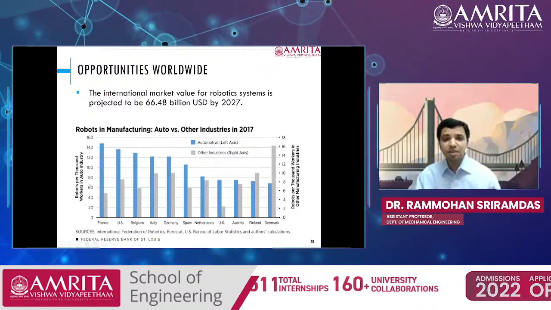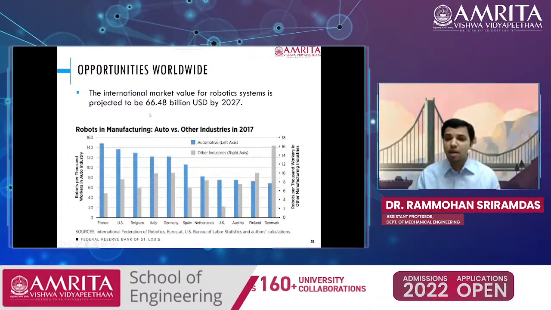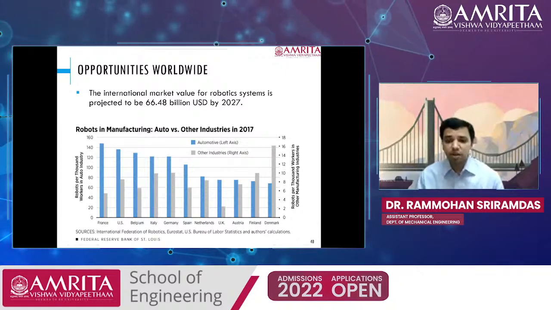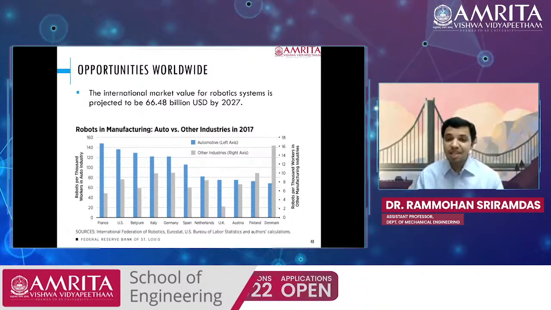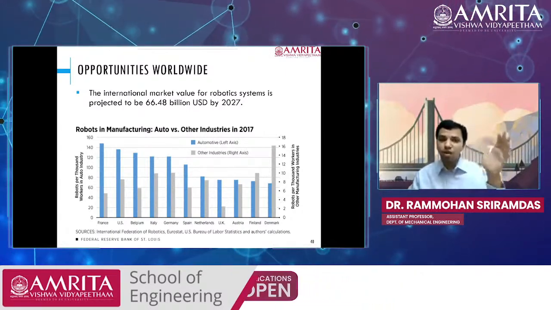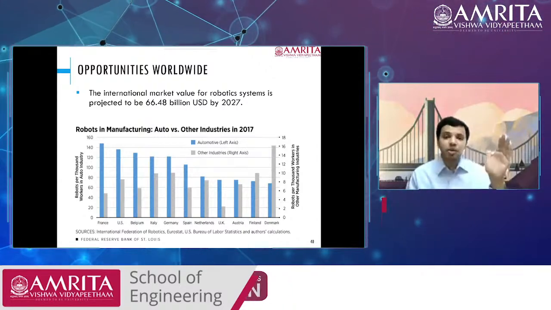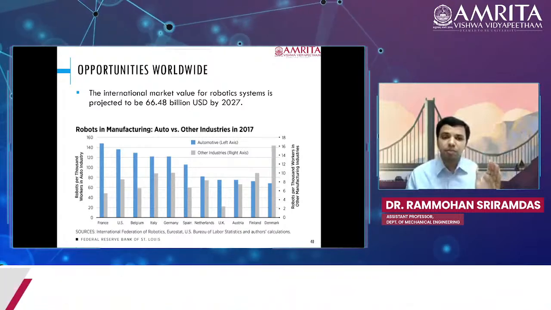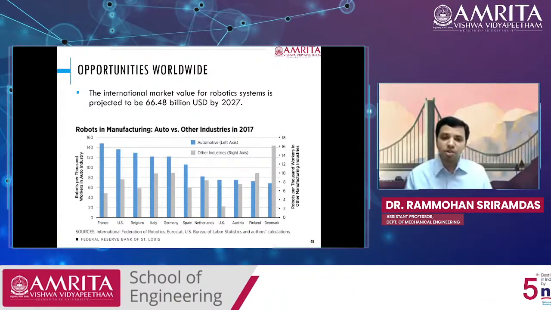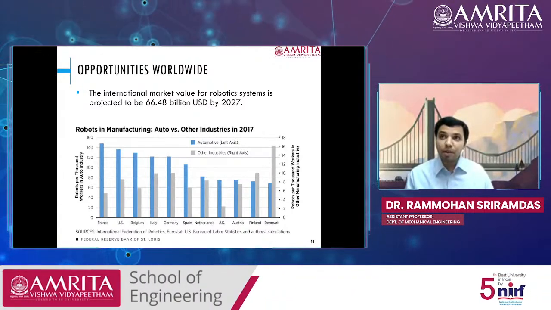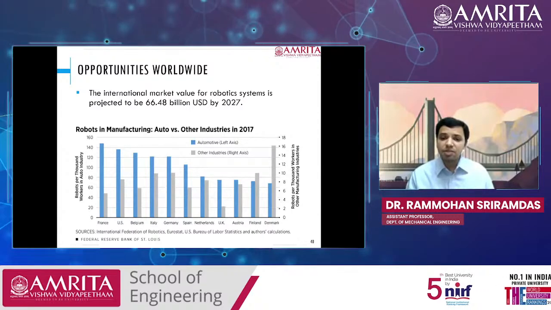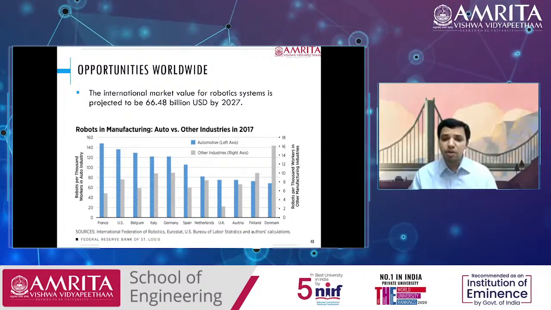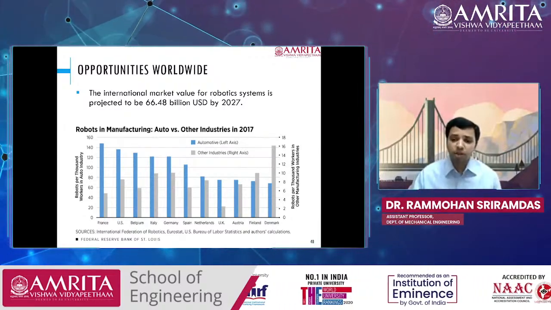And this particular aspect also has been projected, say, by 2027, it's likely to boost up to, say, $66 billion. And this is giving us an understanding of how these systems are adopted. There are several industries adopting these robots to automate things, and you will see that there are many industries in different countries. It's not just one country that we can restrict to. All these countries are good at one particular aspect.